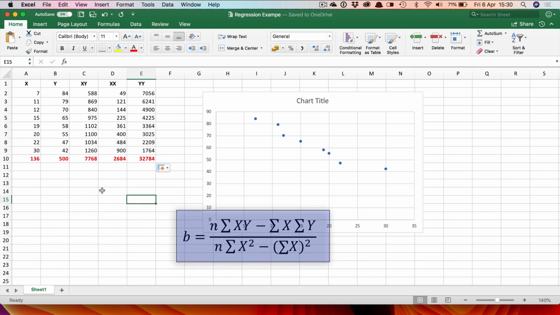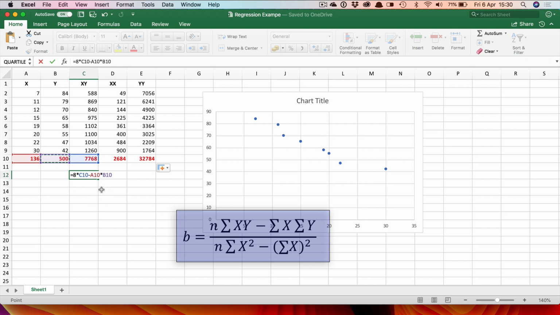So it's best not to try and put a formula in to do that whole thing in one go, in one cell. It's best to work out the numerator, then the denominator, and then finally B. So I'm going to put the formula for the numerator in here. So it's n, which is 8 here, times the sum of x, y values, minus the sum of the x values, times the sum of the y values. Now, do I need any brackets here to make sure it works out correctly? Well, no, because remember the normal rules will be that the multiplication is done first before the subtraction, so that's going to be fine. So let me enter that, and I get minus 5856.